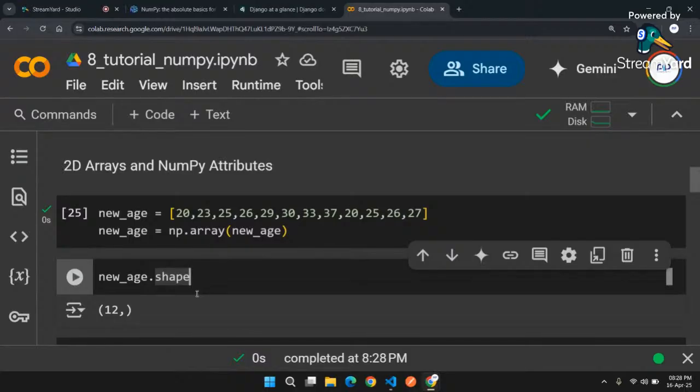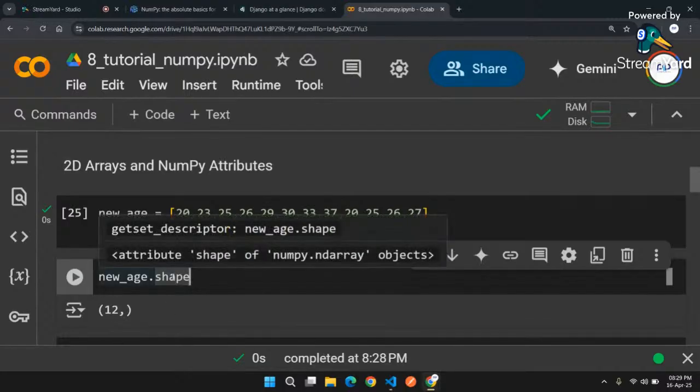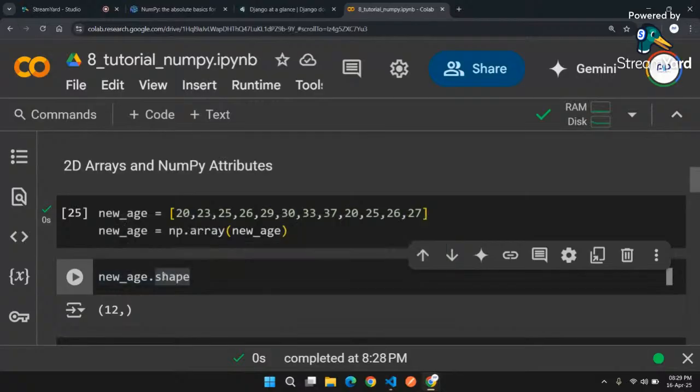So if you check, remember I said rows and columns. If you check the dot shape for a one-dimensional array, it's going to tell you that it has 12 rows. What is at play here is that Python does not see this as 1, 2, 3 on a straight line, horizontally. It sees it vertically, as rows, not just something sleeping on the floor. That's why it's always rows and columns. That is what shape will always give you.